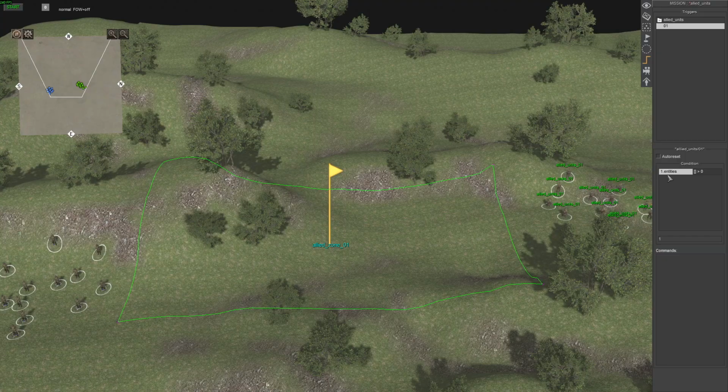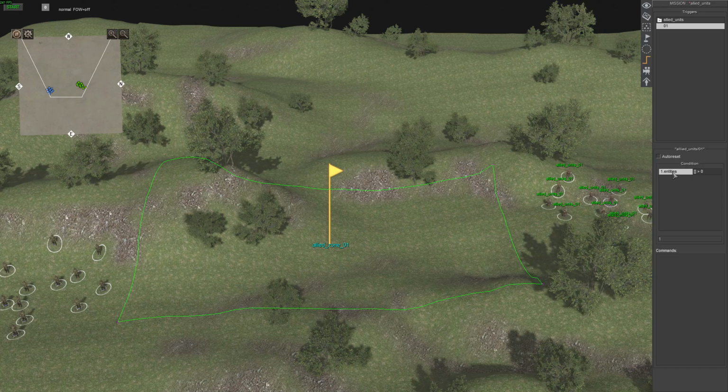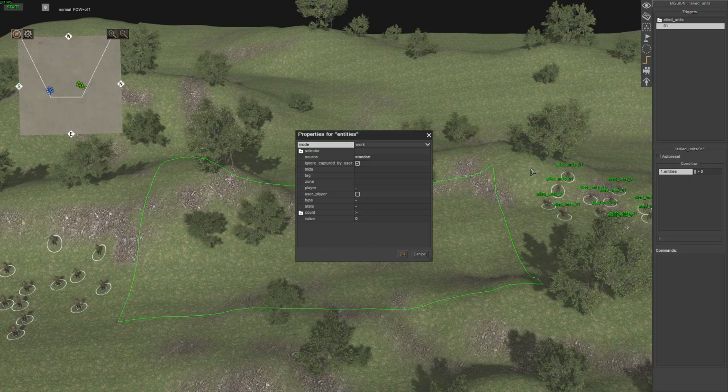Cancel that for a second. Okay, slow that down. Go to advanced. Group. Must have pressed something else there. Anyway, okay.